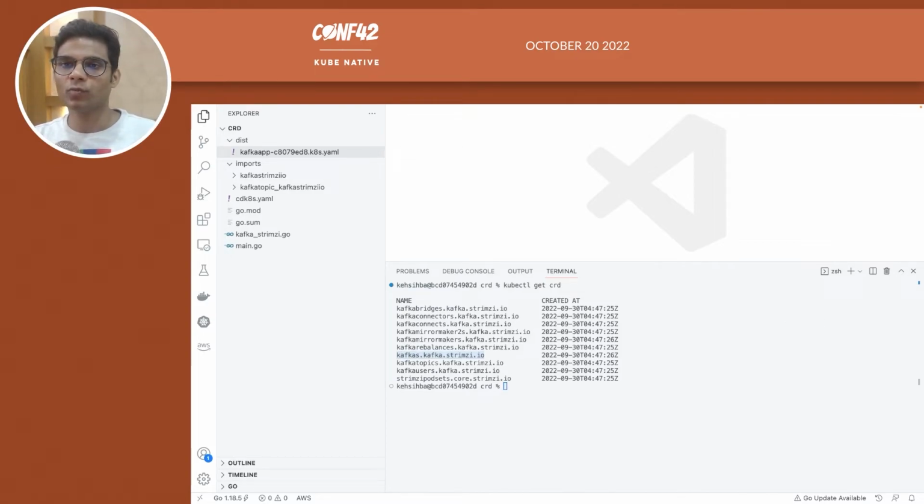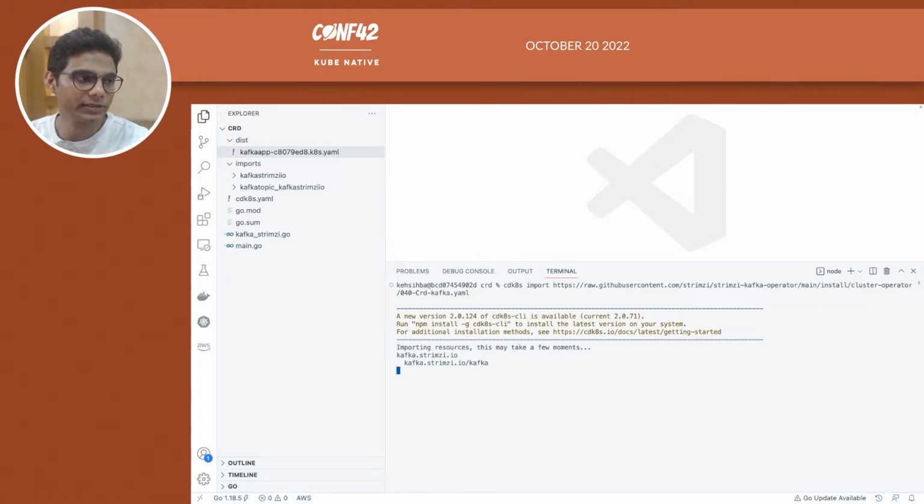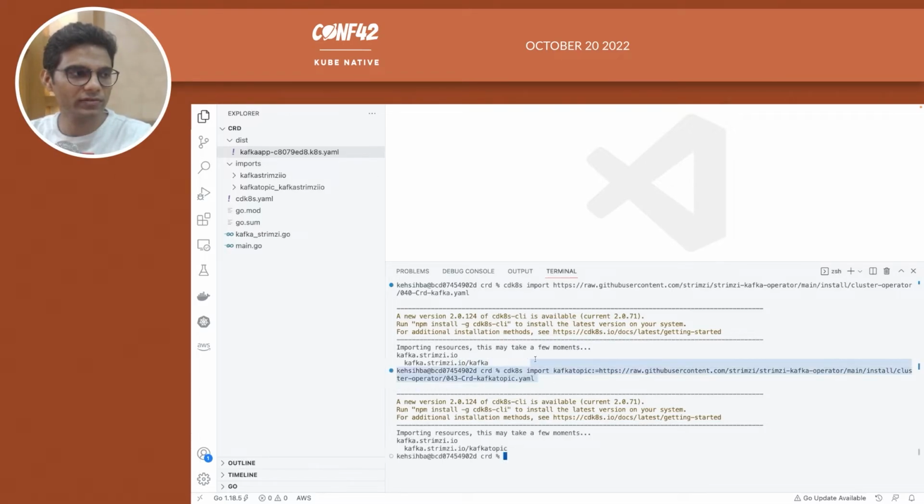All right. So what I'll do is first import these CRDs using the cdk8s CLI. And I'm going to reference the CRDs directly from GitHub, as you will see very soon. As you can see, I'm doing a cdk8s import, and this is the location for the CRD, the YAML file itself. I'm referencing the one directly from GitHub, and this is going to go ahead and import it. This is for the Kafka cluster CRD, and I will also import the CRD for working with Kafka topics. As always, I have referred to this CRD directly from GitHub, but it doesn't really matter as long as you have access to this YAML file.